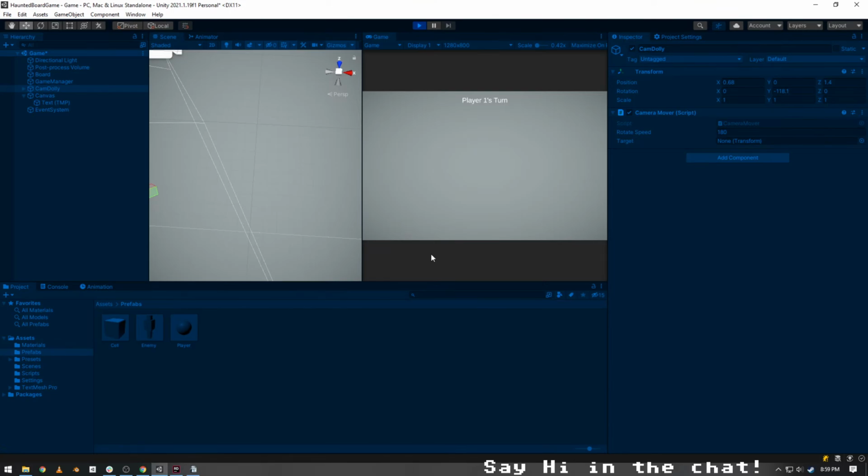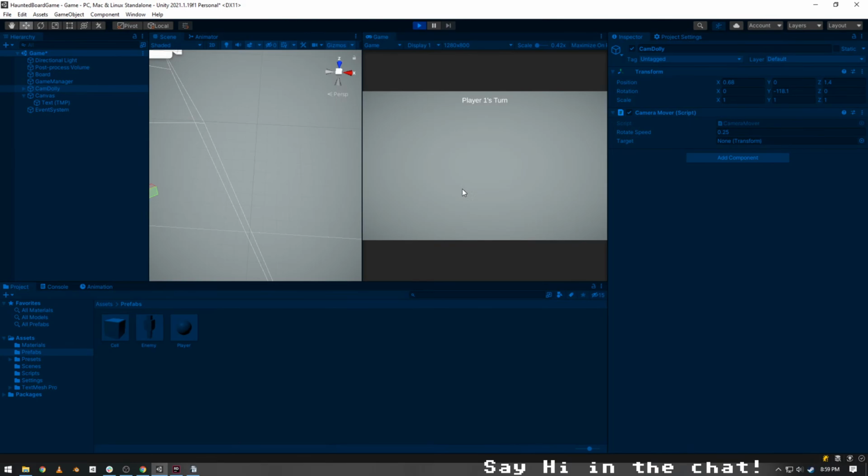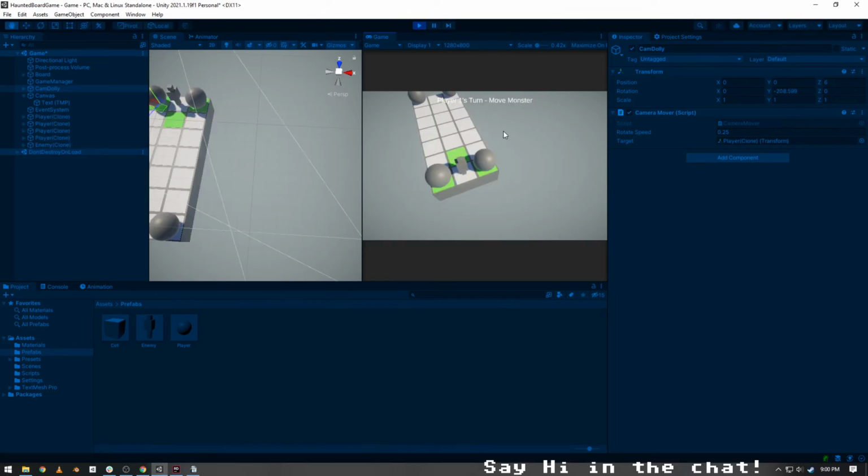Oh, it's super fast. Okay, so I changed this in play mode, and it didn't stick. So I'm going to exit play mode, switch this back to a quarter, start her back up, and do another hold on. All right. See, now if I just click, it doesn't snap. It's only when I start moving it and holding it down. Now I can rotate my camera left and right and move stuff around.